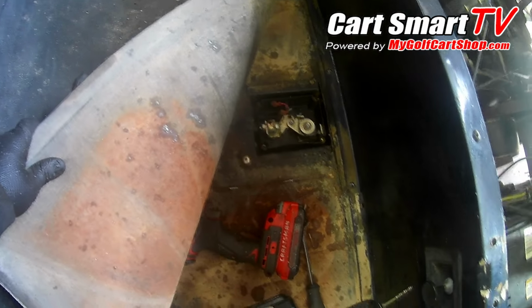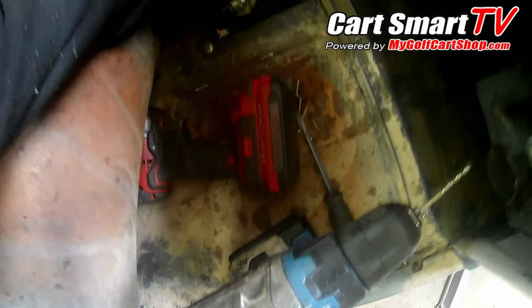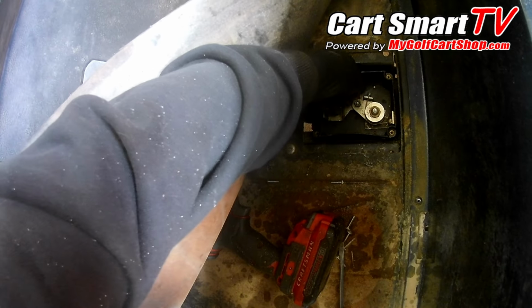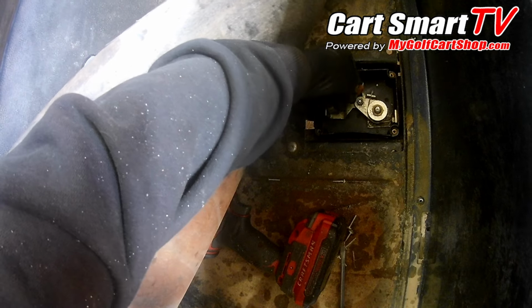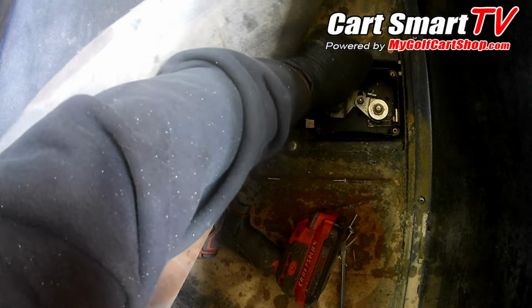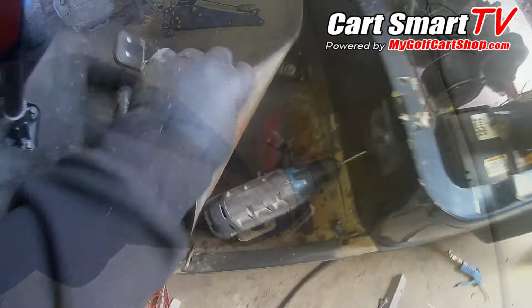Been cleaned there, no water left in there, and I'm fortunate enough to not have to cut those ends off, because the green stuff came right out of there. It looks like it's still a good connection there. There's no reason for me to doubt that in any way, shape, or form. So we're going to try it anyway.